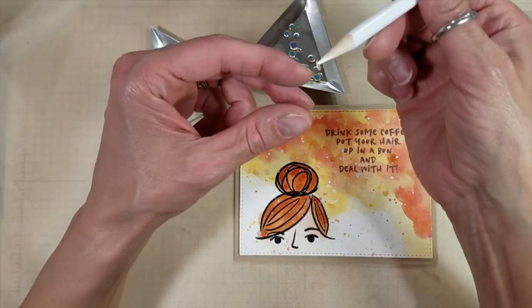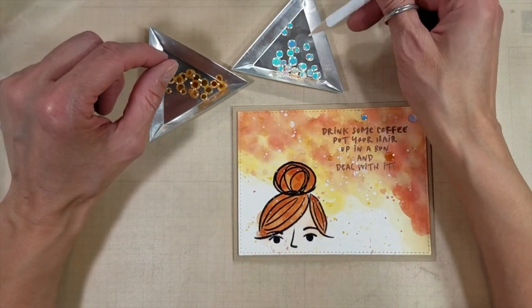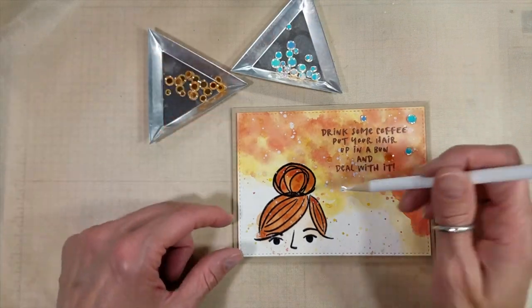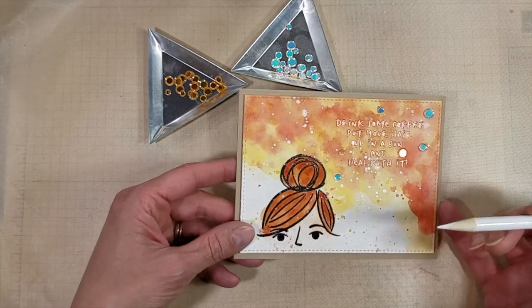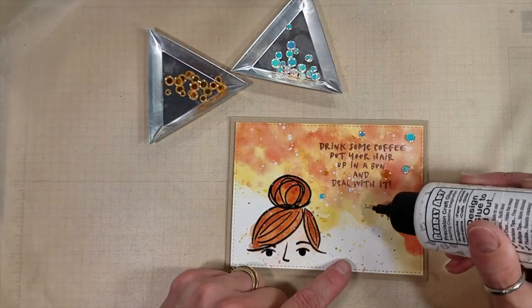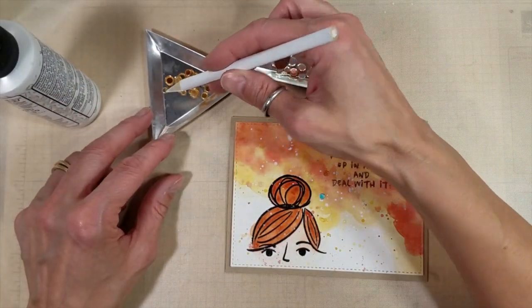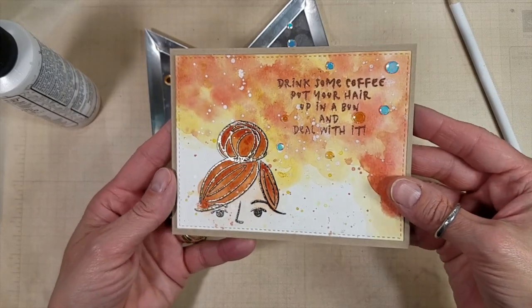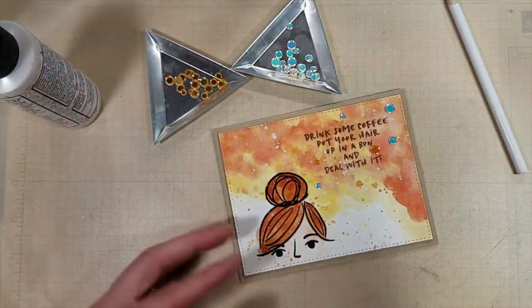So I didn't use enough bling with all my spatterings, so I had to add some sequins. These are from my stash. I don't know that I purchased these. I have a feeling they came as an extra from an order or something. A lot of companies give you little freebies when you order directly from them. And this is probably one of them.